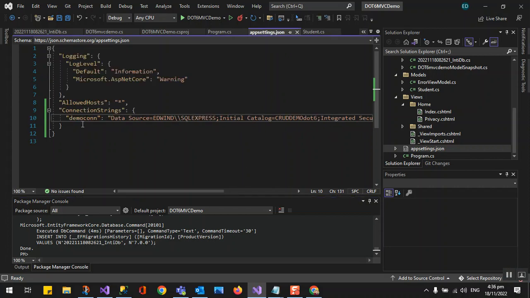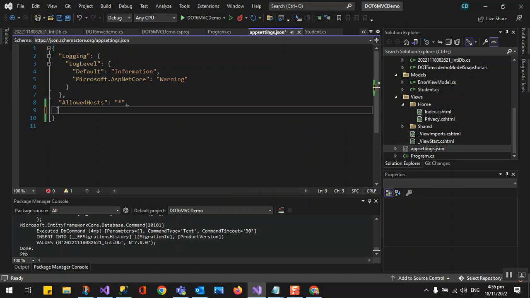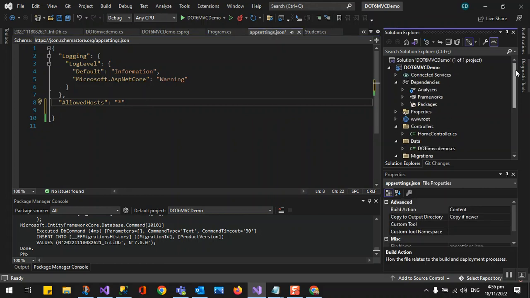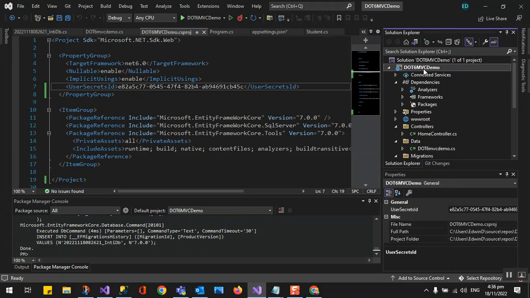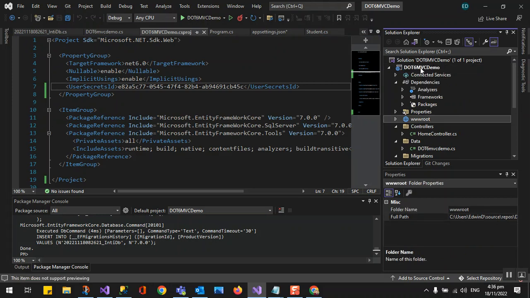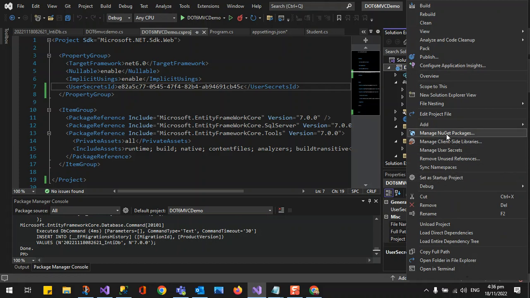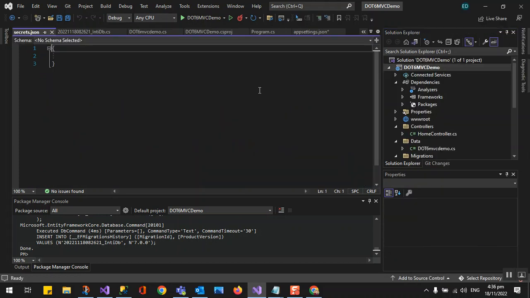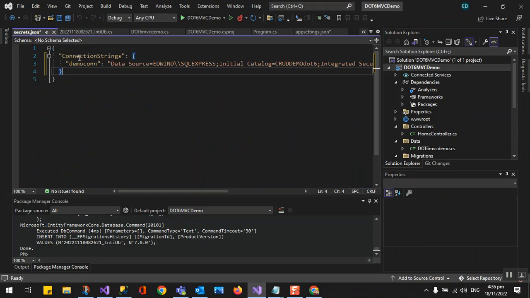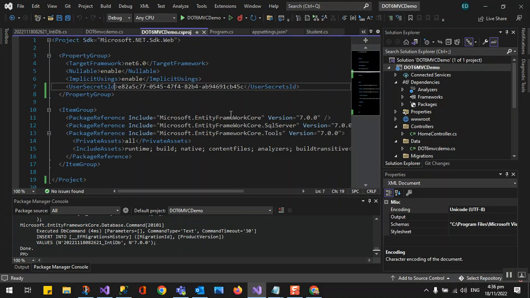So this is no issue, or if you put it in a managed secret, then you move it here. So you right click from here, and manage user secret. So we put the connection string here. That's no issue. It's only the certificate parameter.